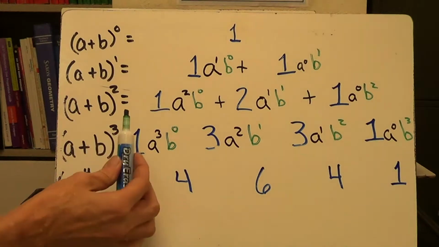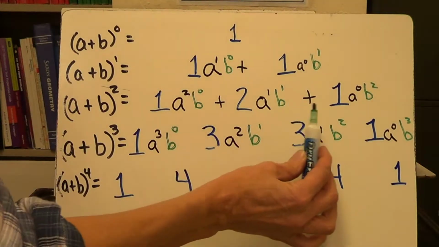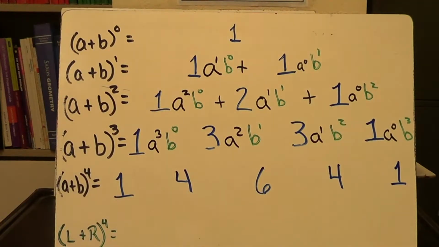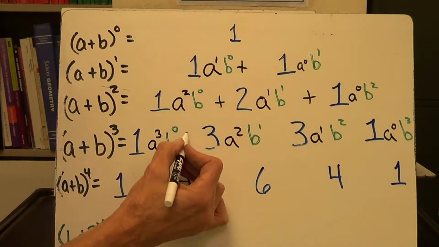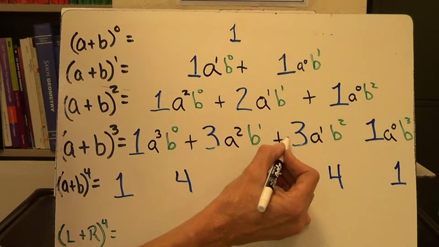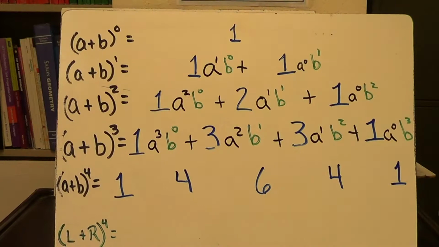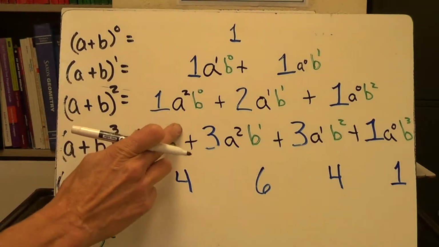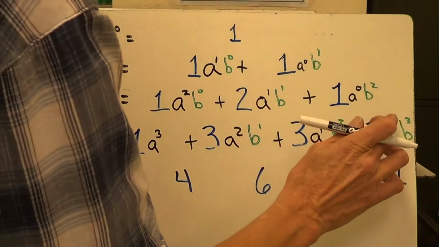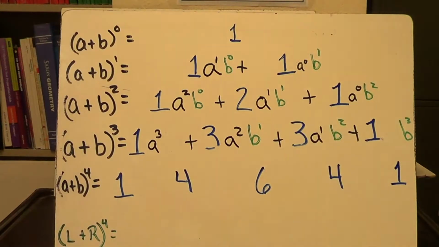And it just follows: the coefficients are the numbers from Pascal's triangle. Put a plus between them, because we've got a plus out here. And now I would probably wipe out the 0th term. And there's my answer. Kind of cool, isn't it? Go ahead and pause the video and do this last one, then turn it back on and I'll have it done.